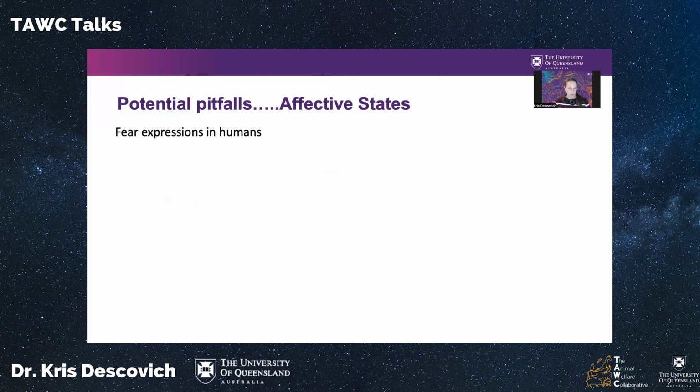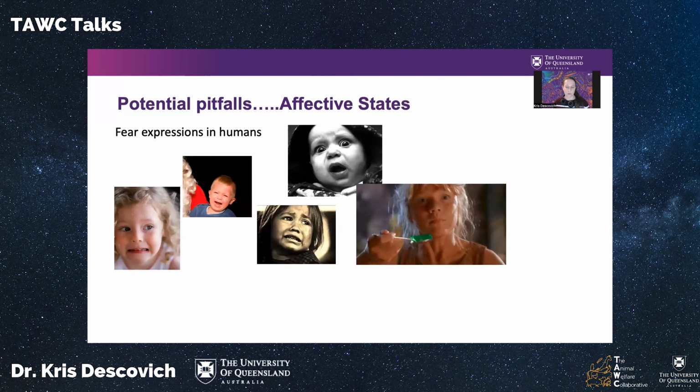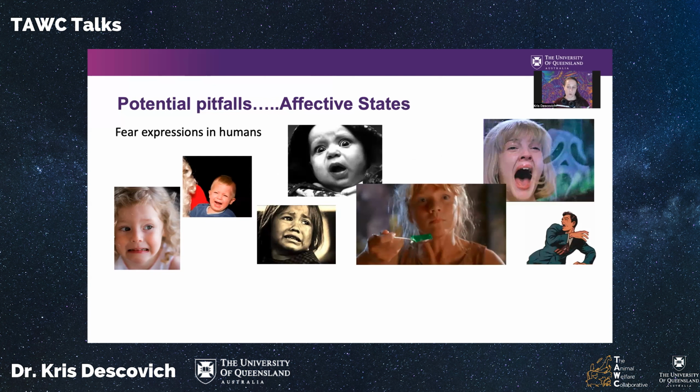But even in humans, where we have a fear face, that expression of fear can be very varied. So if you look at all of these pictures that I've put up, I would say these are all characteristic fear faces. But they all have a lot of differences between them, right? And I think that's for two reasons. Firstly, we may not only be feeling one emotion at a time. We might have fear mixed with surprise or mixed with another emotion.